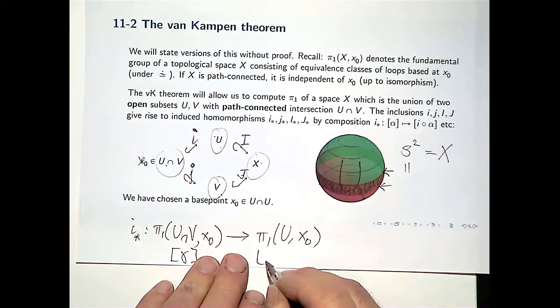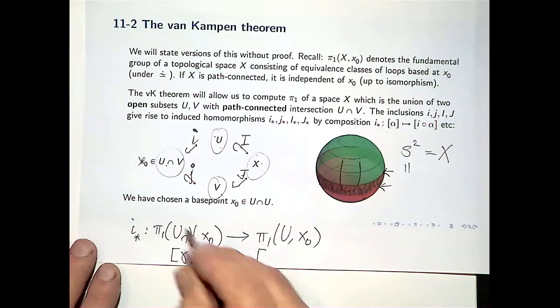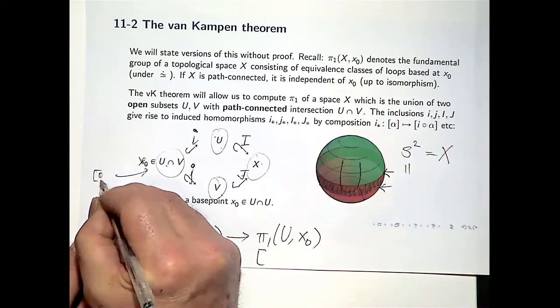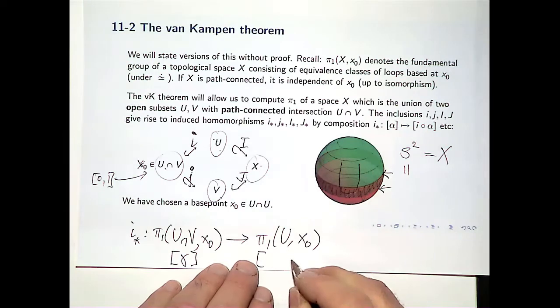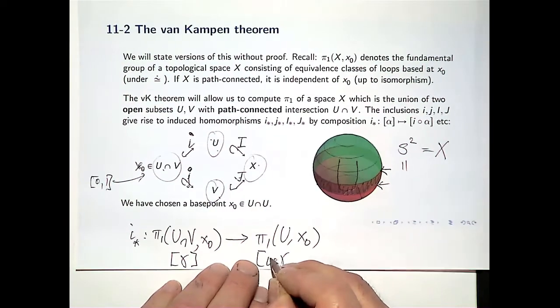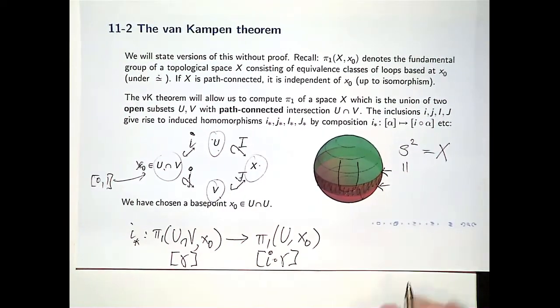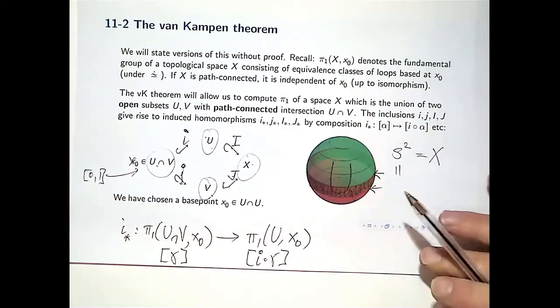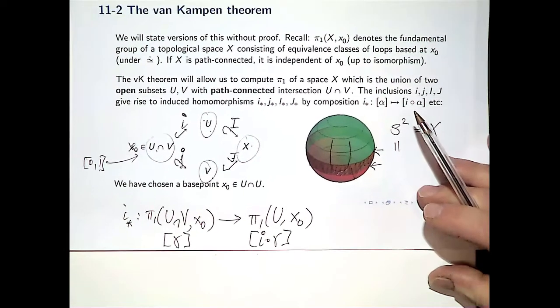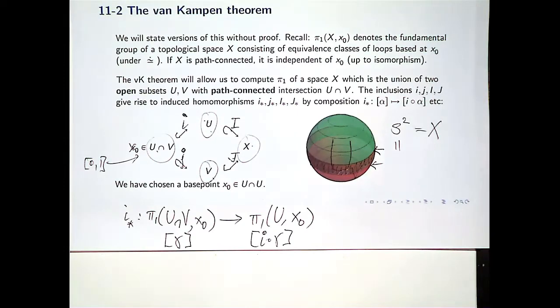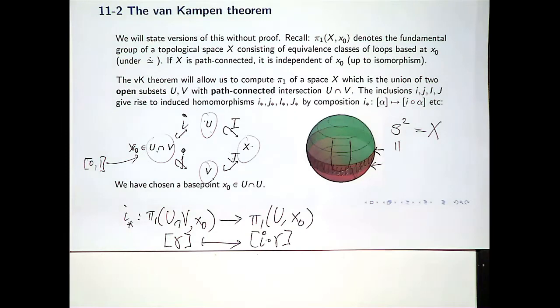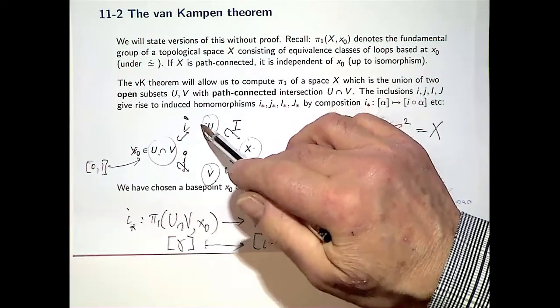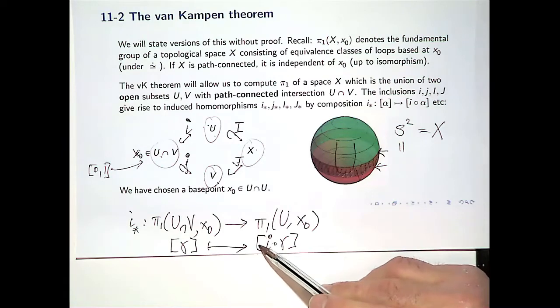How do I get a loop in U? Well, a loop means that I'm mapping [0, 1] into this space, but of course I can then compose it with i. Here i is just the inclusion, so I'm not really doing anything, but strictly speaking, I have to take gamma composed with i, whatever the map is, and that would be a loop in the second space. So that's how you define this induced homomorphism. We did this before. But beware, because i may be an inclusion, but that doesn't mean that this homomorphism is injective.